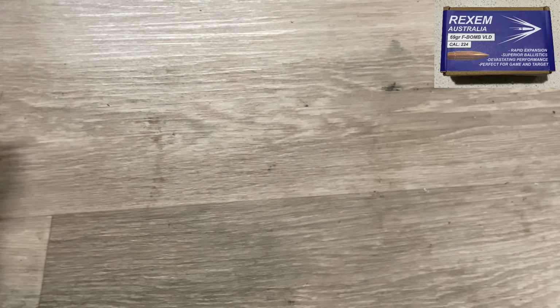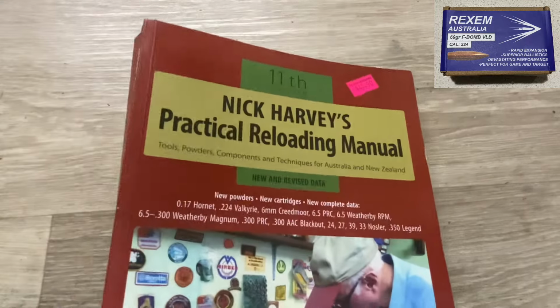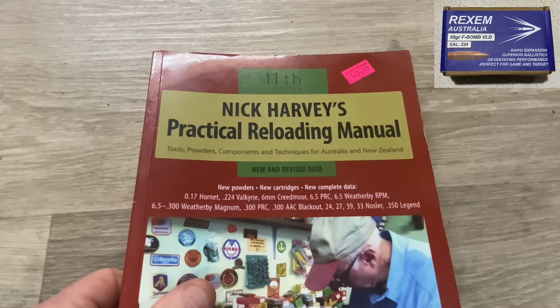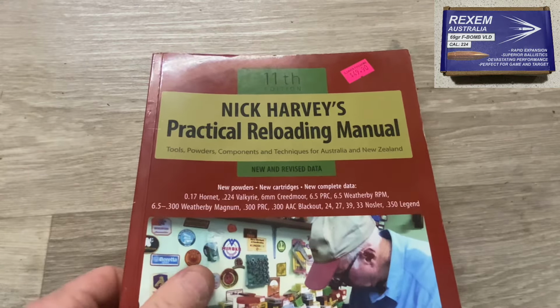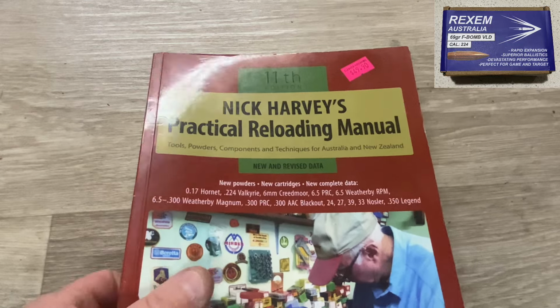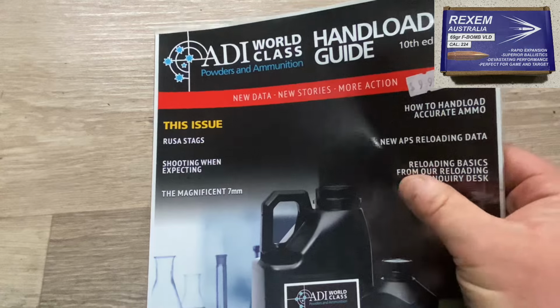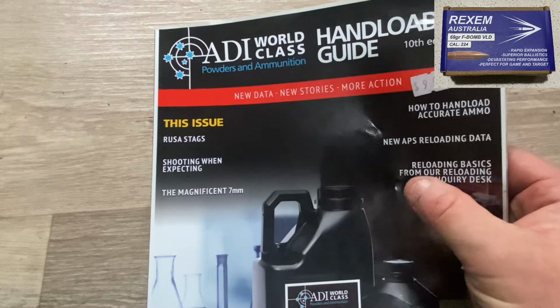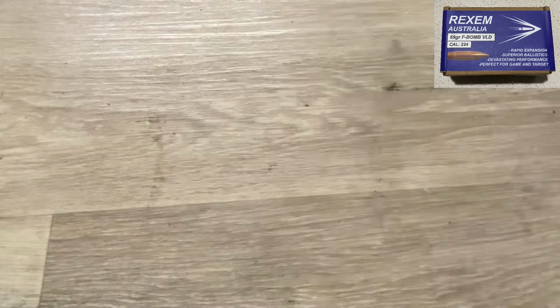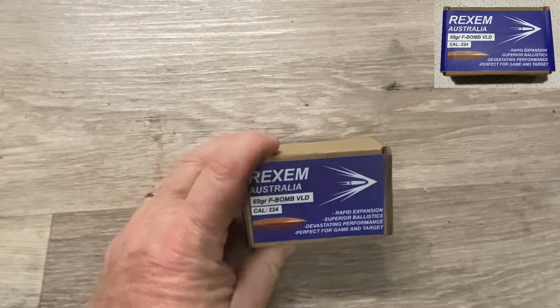Okay, now we've got all our stuff. We've used Nick Harvey's Practical Reloading Manual, 11th edition. There wasn't much in this to do with the 69 grainers for the 223, so we used 70 grain, that's close enough. And we cross-referenced that with the ADI Hand Loaders Guide. As I always say, 99% of this stuff's on the net. The 223 obviously isn't a new chambering by any stretch of the imagination.